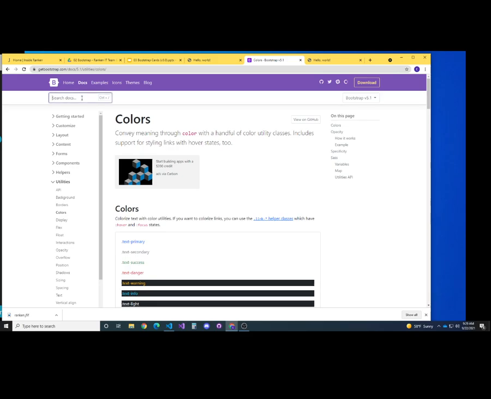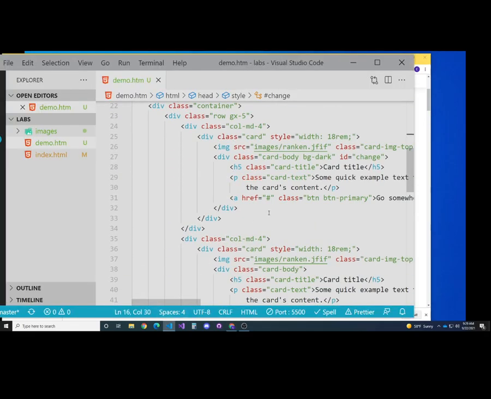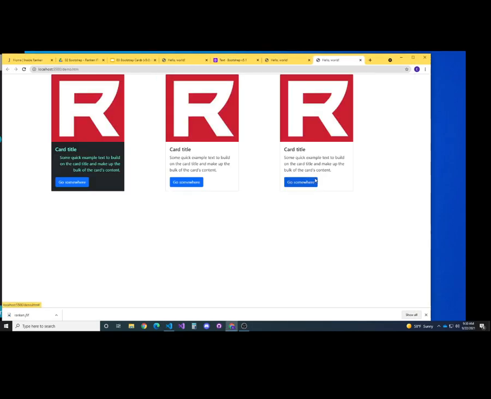Just get real familiar with how to search: text alignment, text start, text center, text end. So let's throw a class of text-end on this. So it makes it right aligned, centered, or left aligned.